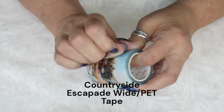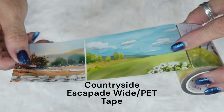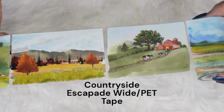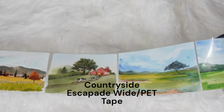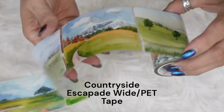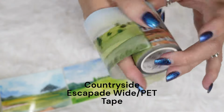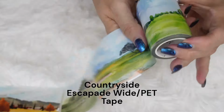This one looks like it's, oh, see, that's what I wanted to do with the other one. Oh, these are actual sceneries. Oh my goodness. That is pretty cool. You could do these and incorporate some of the other ones that are already cut out. These are awesome. Yeah, you didn't get the full one, but this is where we started. That is pretty sweet. I've never had one like this before, that it's basically an actual little scenery.